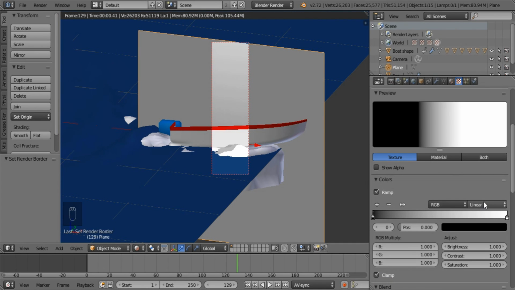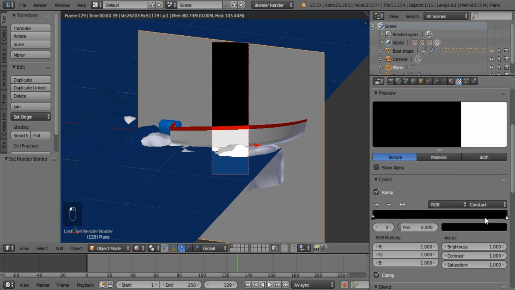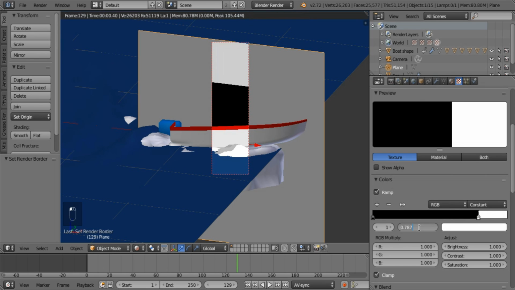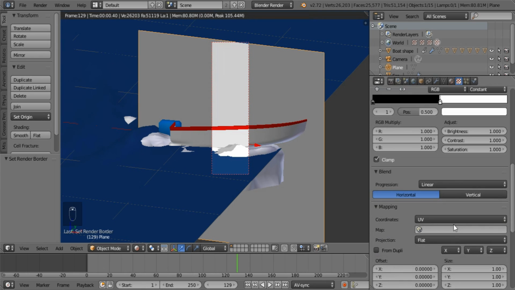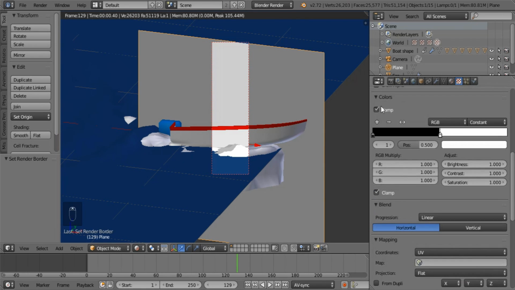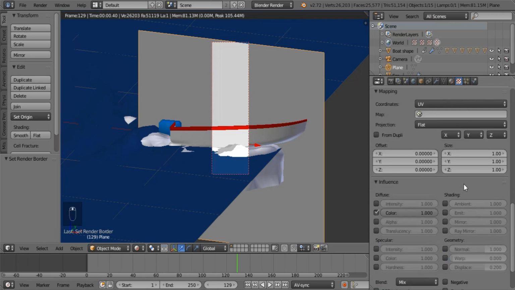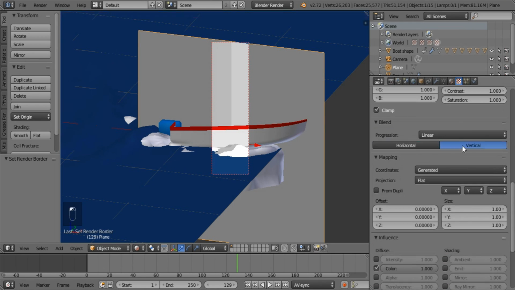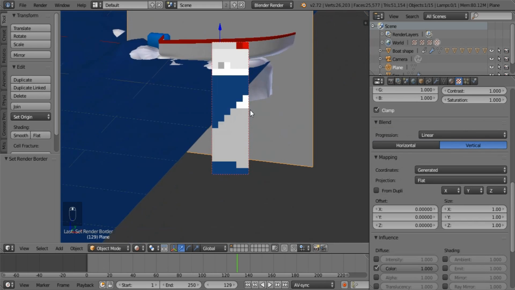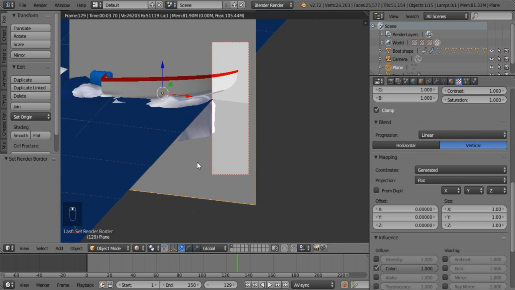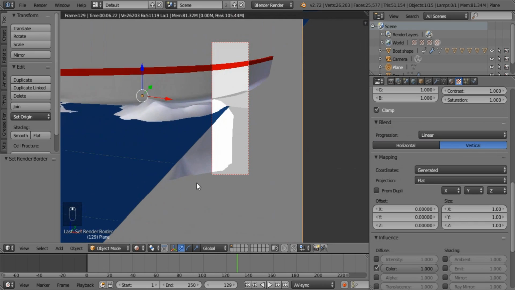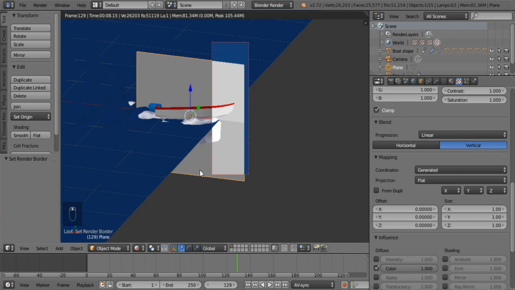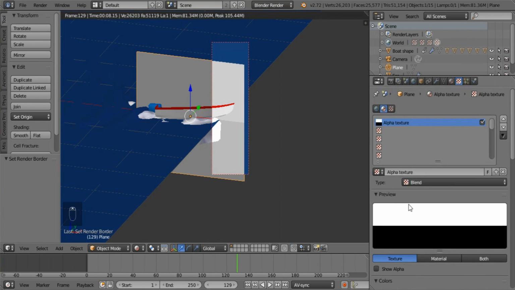Okay, cool, it's already set correctly, so say constant, put this at 0.5, make the black area transparent. You can make this generated and change the direction. Yep, that's correct. As you can see, it's perfectly level with the water, and that's great.